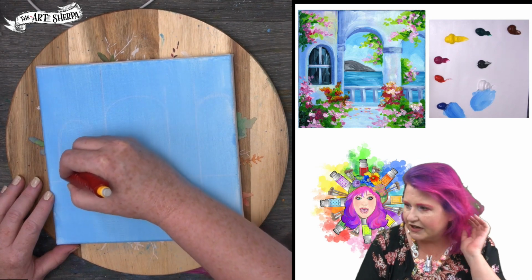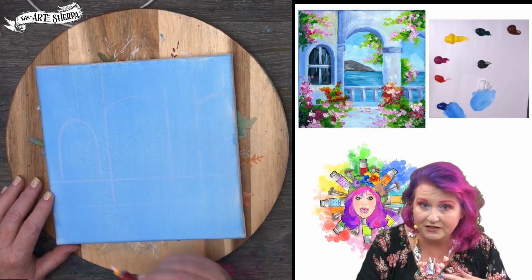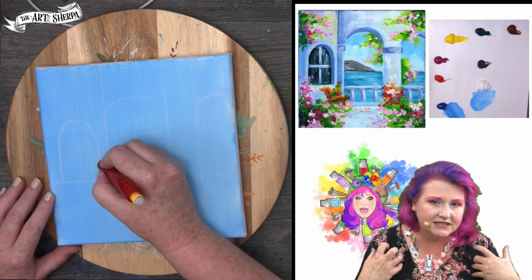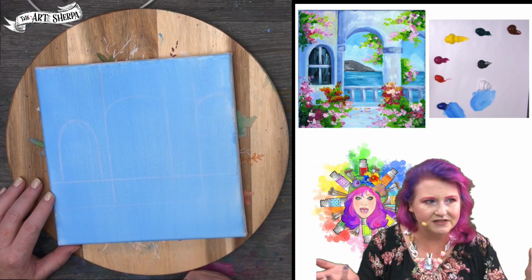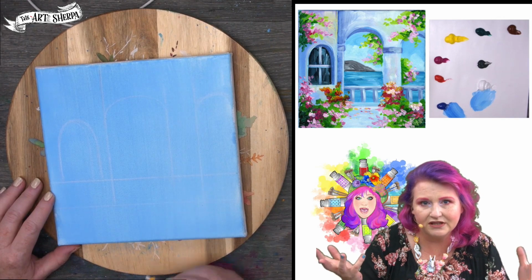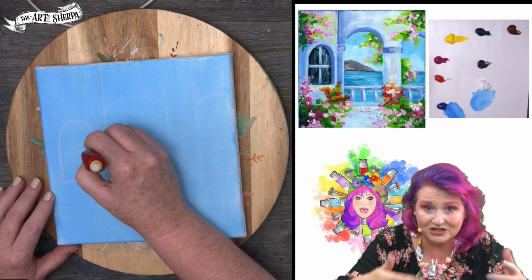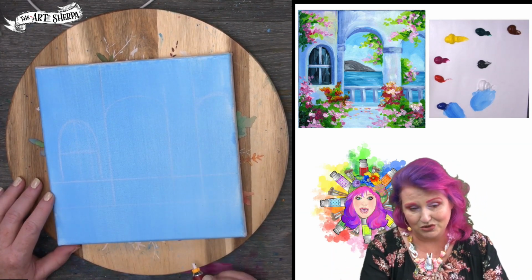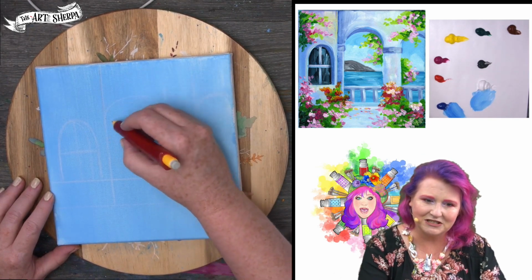I think on a villa, actually whenever you paint a vacation spot, it's super important to paint a place you want to stay, because whenever you look at the painting, it's as if you are projecting yourself into that painting. And I consider them windows in my home. These are windows into your world, and you want windows that give you a better view. Sometimes we can't afford the seaside Mediterranean view, but we can certainly paint it and hang it on the wall and enjoy it just as much.